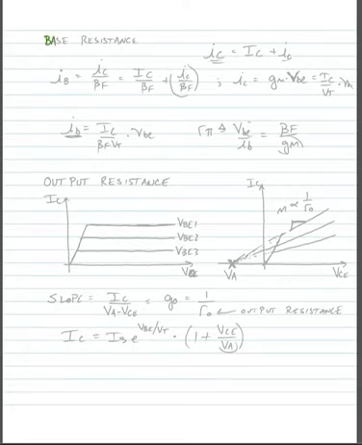The next parameter that we'll examine is the base resistance of a bipolar transistor. Unlike the MOS device that we'll look at in a moment, the bipolar transistor has a finite base resistance. We're going to look at a couple of variables in terms of both DC and small signal performance. So the first is the collector current. We're going to note collector current as little i, big C, which is equal to the sum of the DC current through the collector plus the AC current through the collector.